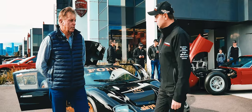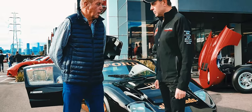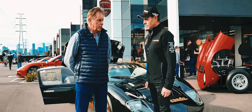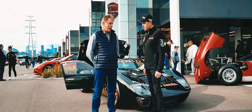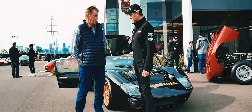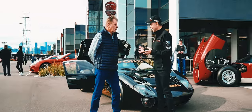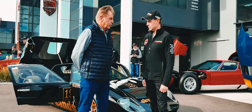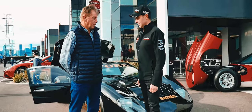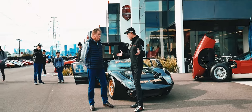This car was manufactured by Super Performance in America, who build the reproduction GT40s. They're beautifully built in every detail — there are several companies that attempt to do these, but this is the only company in the world that really does it well. It's faithful in every detail to the original car, and the original car, if you could find one today, is a $20 million-plus car. Yes, we've seen the auctions worldwide.